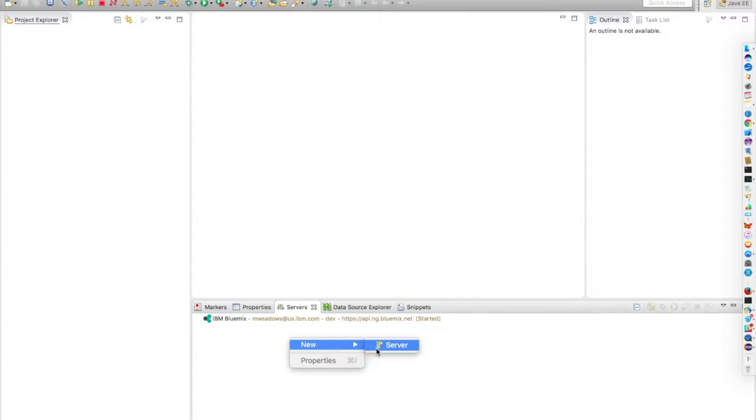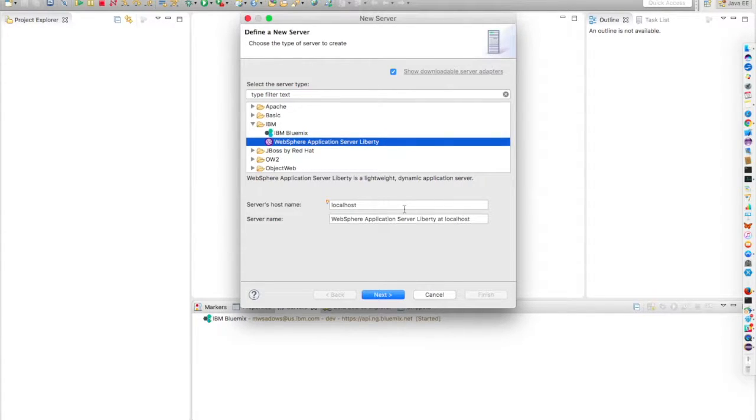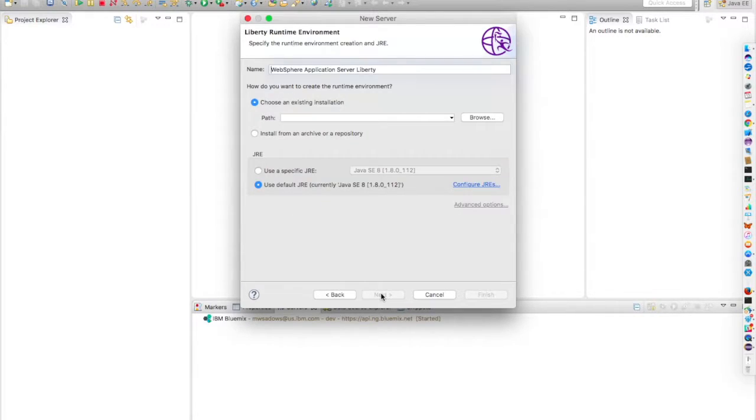So we can go to new server. We can select Liberty server, and we can call it like this. We can choose an existing installation, or we can install from an archive or repository. And I'm going to use Java Standard Edition 8.